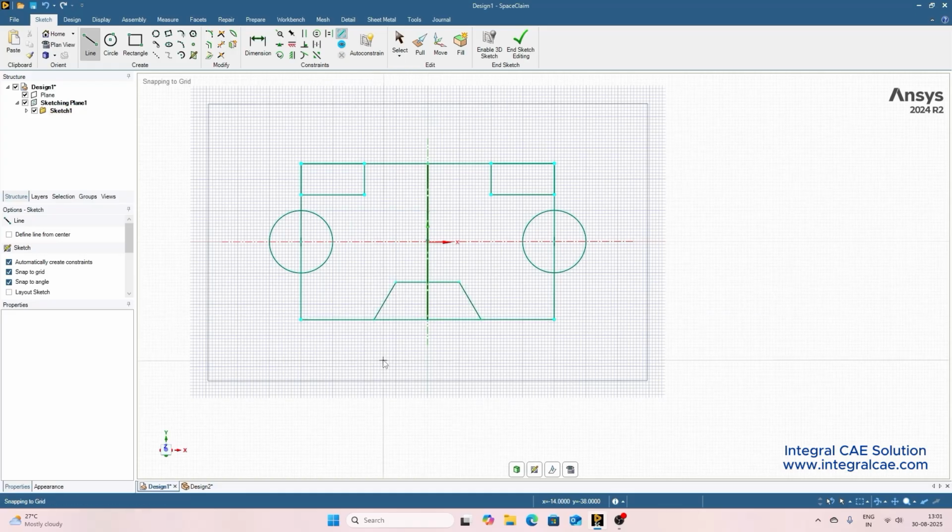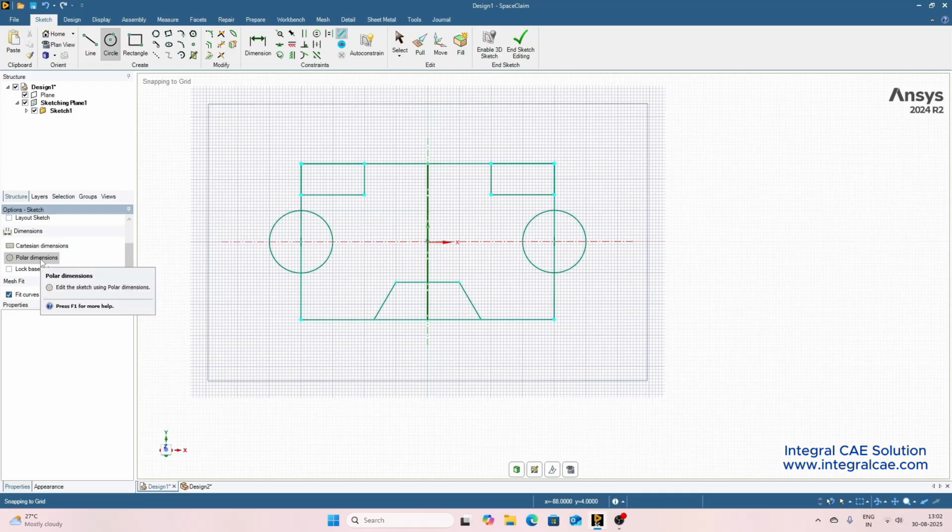You can see the sketches we have drawn on the left side are replicated on the other side. Let's create some circles. For this case, let's do something different for defining the center of the circle. Just to learn some other options, click on the circle icon and go to the options panel over here. If you scroll down, there are some different options here for selecting a coordinate system, for example, Cartesian coordinate system and polar dimension option. What this means is we can specify the center location of a circle with respect to any existing geometry.